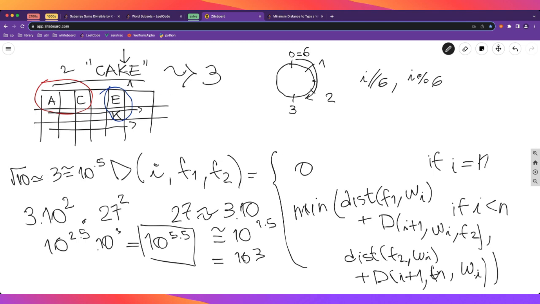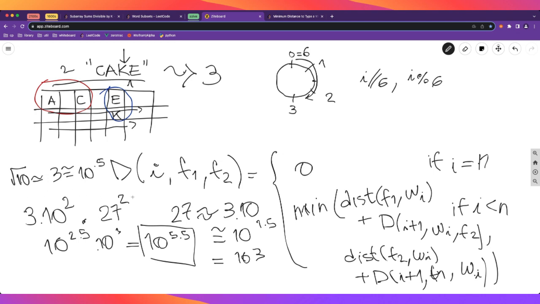And then we also realized that there is optimal substructure, because for the subproblem where we are starting from K, for example, we also want to minimize the distance of typing the rest of the word. So we satisfy the two conditions. Then we wrote the recurrence relation in terms of a formula, which usually is simpler than writing the code. In this case, it's pretty much the same.